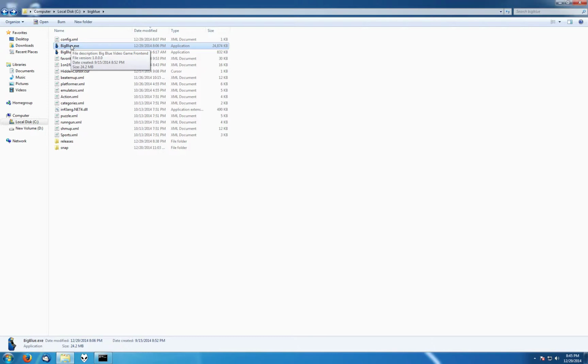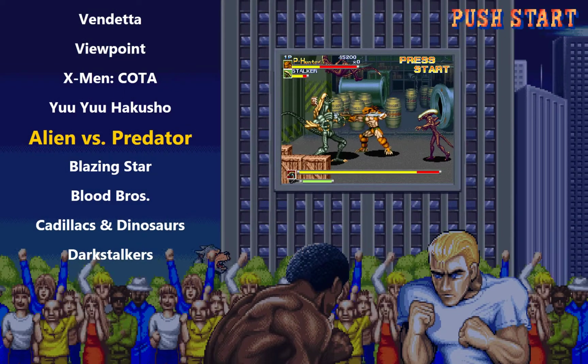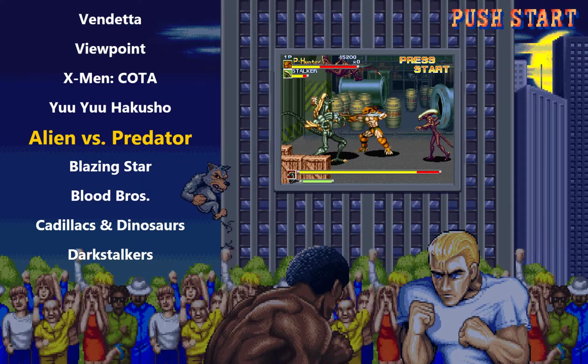So just to give you a demonstration of this here, once I launch Big Blue, if I Alt-Tab out of this guy and I move my mouse cursor around, see how my mouse cursor is actually invisible? Big Blue is using this hidden cursor file, and it's dynamically replacing the Windows cursor with a transparent cursor so that you won't see the loading. You can just seamlessly launch into a game.